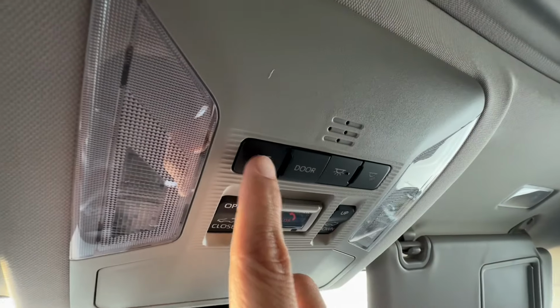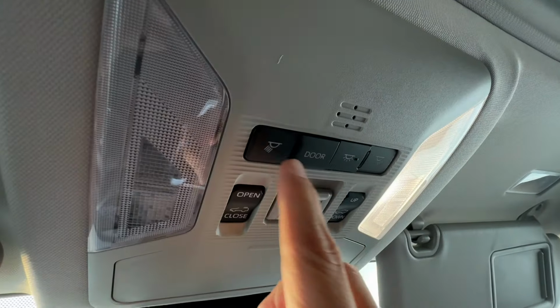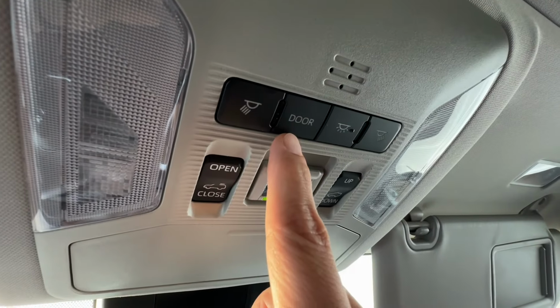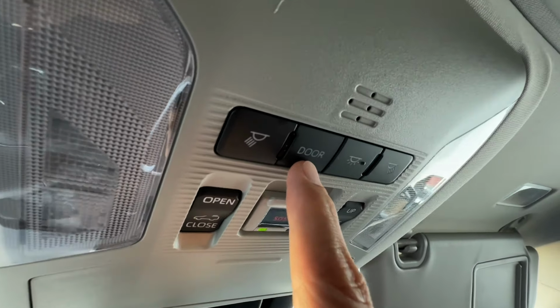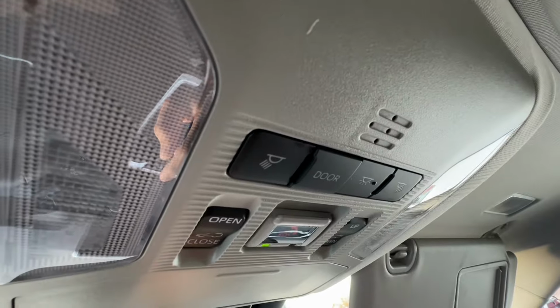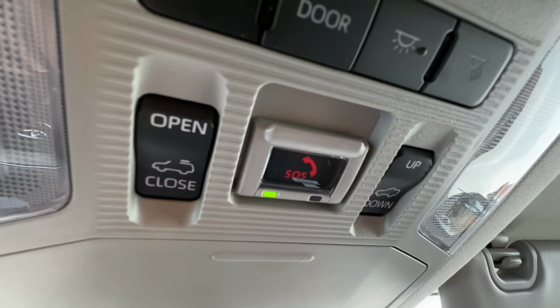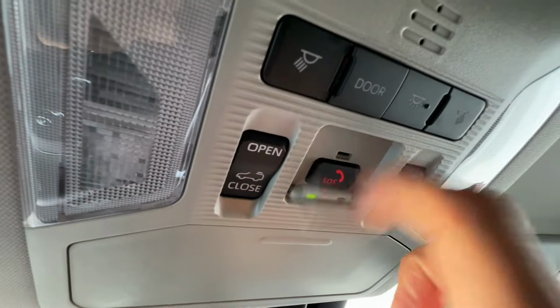Now, of course, we have the individual lights over here for left and right side. We can turn on all the lights like this, and this button will operate the lights and have them come on with the door. Say you want a little more privacy, or you don't like bright lights ruining your night vision, you can kill that. And then we have the Safety Connect, which you sign up for when you buy the car through the Toyota app. Push that button.